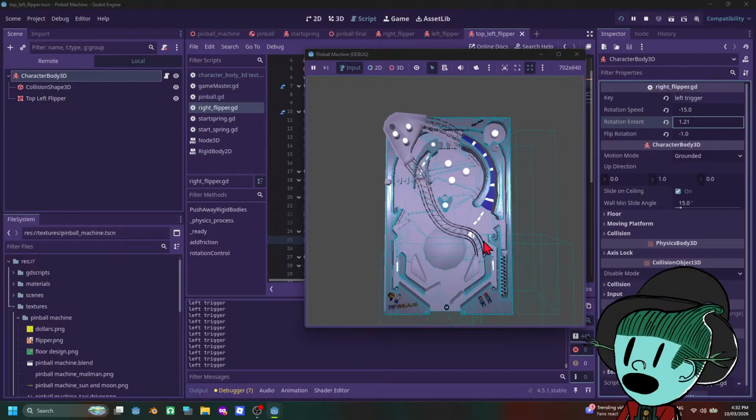Oh. Oh shit. I don't know why, but whenever I see the ball going towards that... Oh, what the fuck?